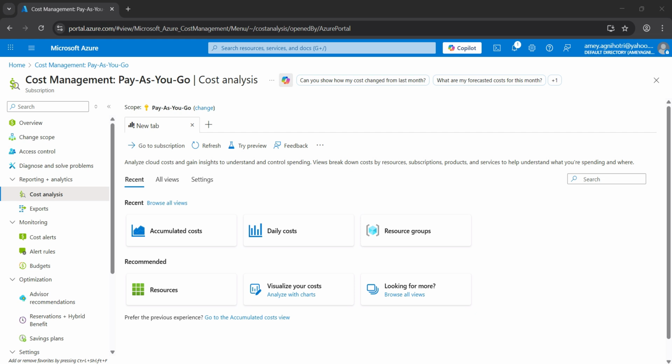This helps you immediately understand where your money is going and which resources are contributing the most to your cost. Based on these insights, you can drill down into the resources or resource group in detail, identify the unused resources, delete or optimize the resources that you no longer need, and ultimately save your money and avoid unnecessary cloud spending.